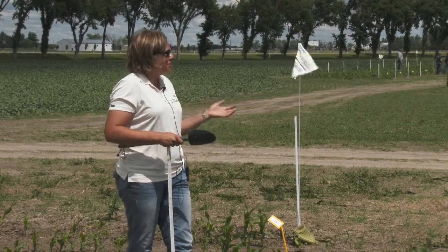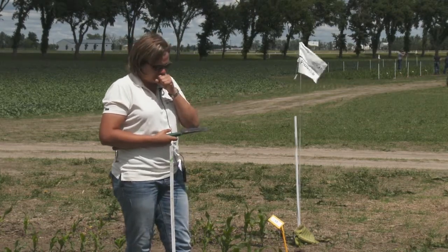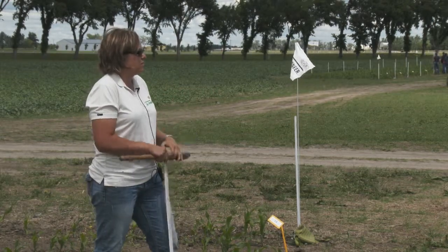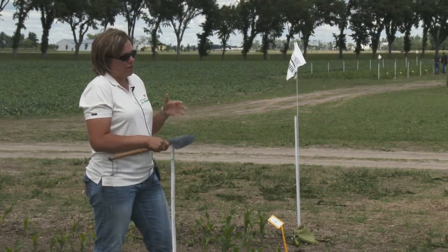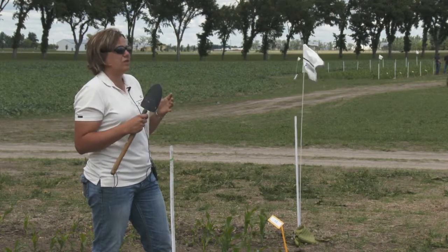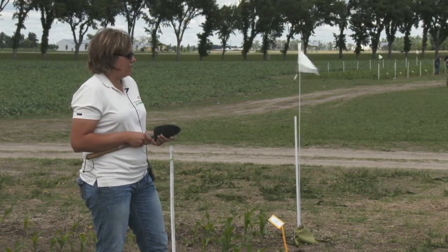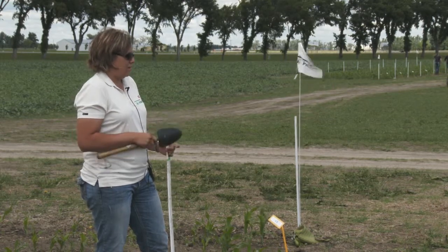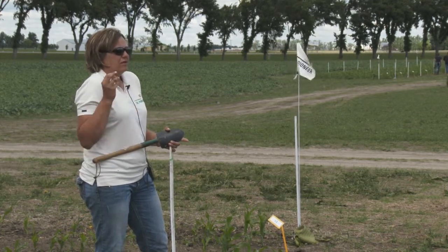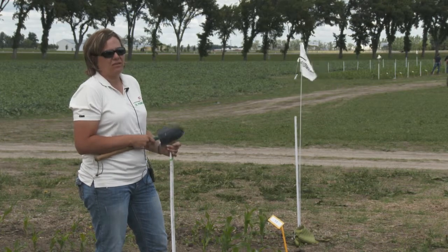Corn is an efficient user of fertilizer for what you get out of it — better than a lot of other crops for pounds in per bushel. Corn is also efficient with water. It can use moisture from really deep with its strong roots, and it has a lot of built-in ability to withstand drought. We've got dryland corn by Brooks doing really well without irrigation. When it gets really hot out, it curls those leaves up, closes the stomata, and keeps moisture inside — it's a pretty resilient plant through drought stress.